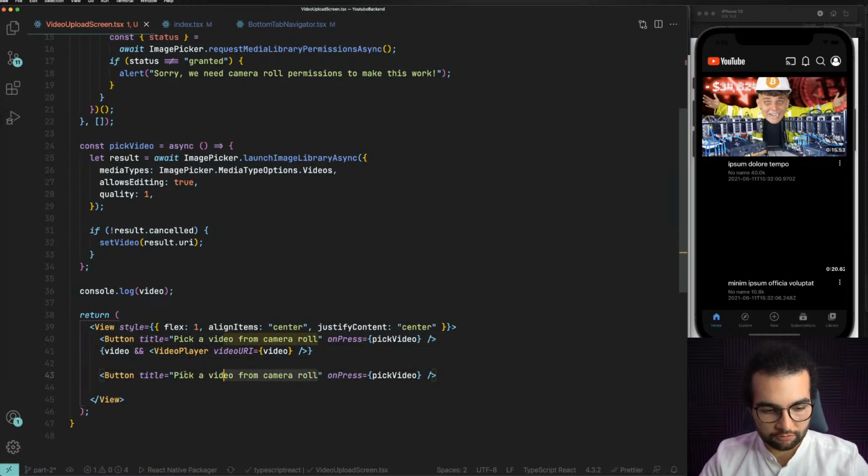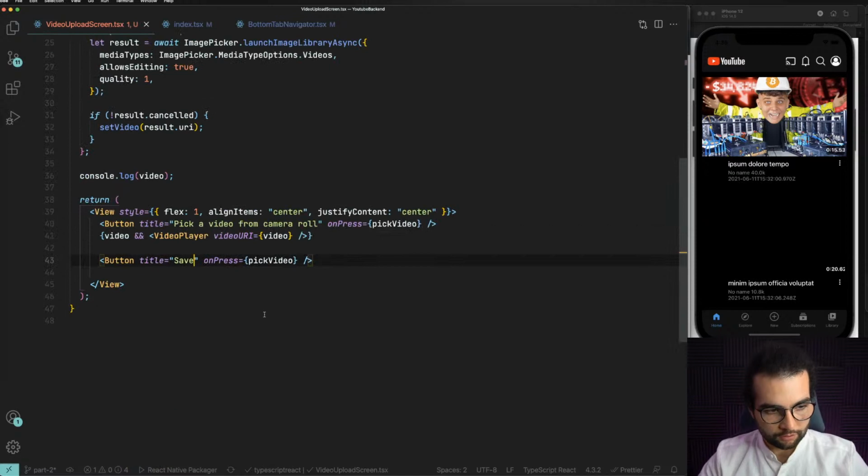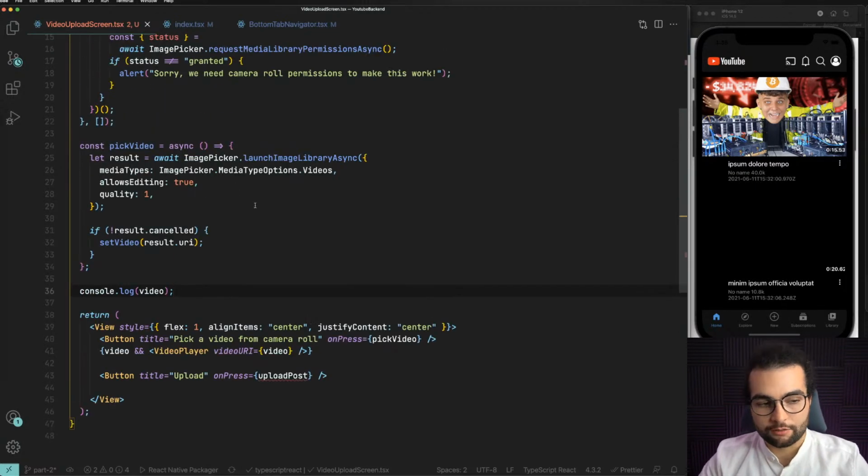So the button will be save me, and on press will be save, or better, let's do it like this: upload post, something like that, because it's not going to be just uploading the video, but also saving the post.